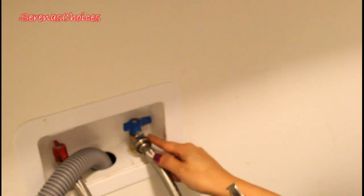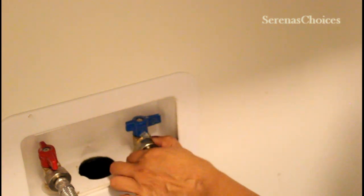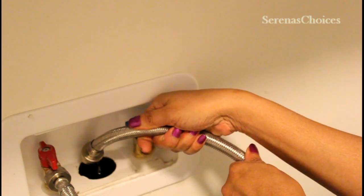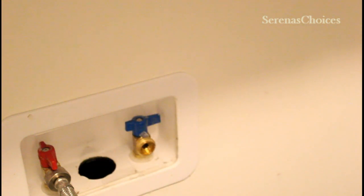Then you take this off. So I have to turn the knob to take the hose off, because here is where we're putting the Y connector. So turn to get it off. There, it's off. Drain any water that's inside. Just drain it in your drainage. That's my drainage.